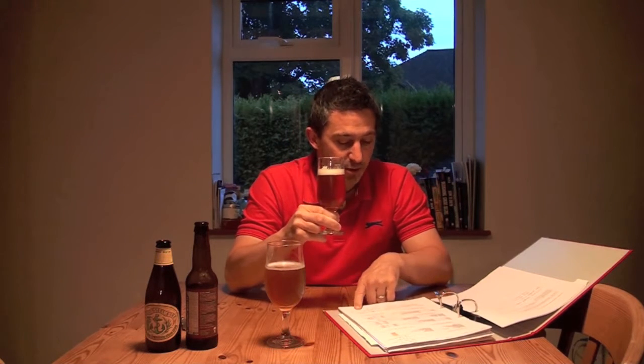I'm trying to think what the total weight of the hops is. Not masses, but on a probably 24 litre batch, probably with the dry hopping 140 grams ish. So not masses, but definitely smells grapefruity. Let's give it a go.